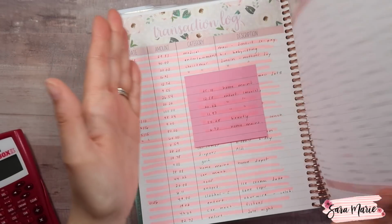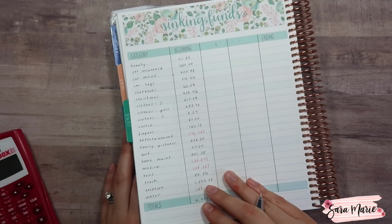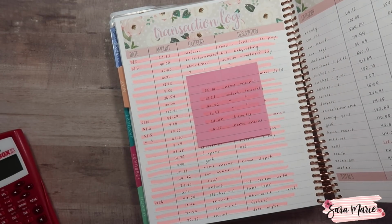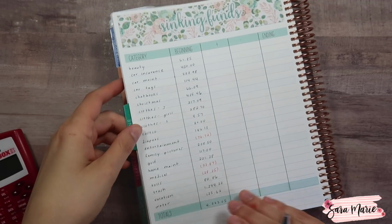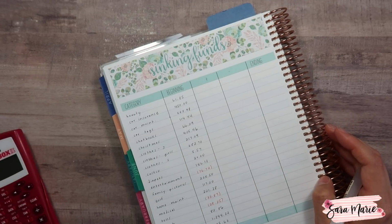If I had my sinking funds on this page, which, why did I switch it again, didn't I? Oh, I don't know why I keep switching it between. Maybe because it's hard to write the ending balance? Probably. That's probably why I did it. Oh well. Anyway, so now we can go on to what we're adding for the month.